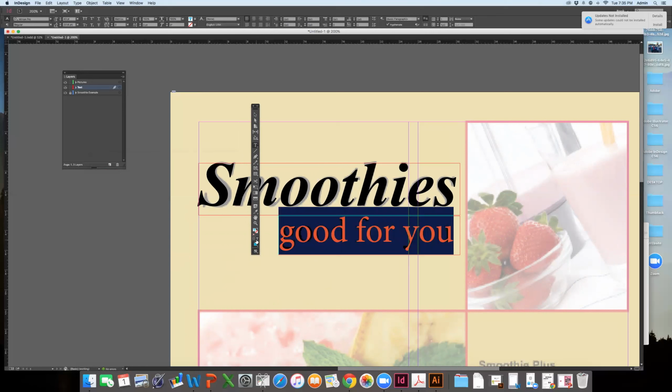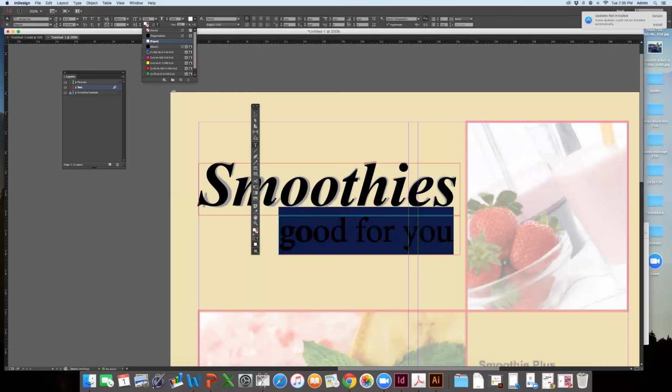Or you can go to your drop-down menu right here at the top of your character formatting controls and click paper. That's white. This gives you what we call swatches of color. These are kind of preset swatches. Your CMYK colors, black and white are there.